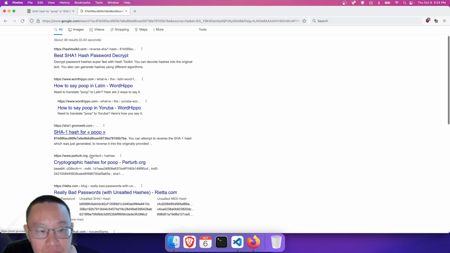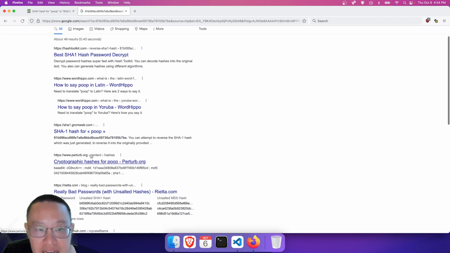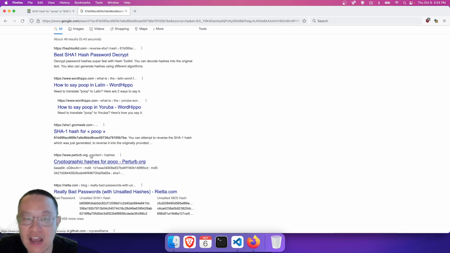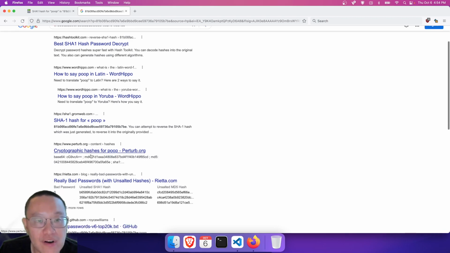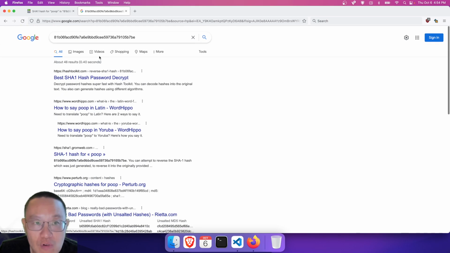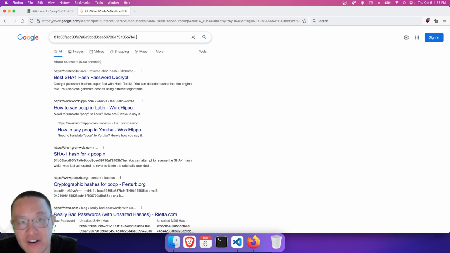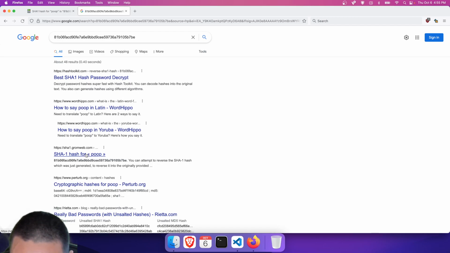Someone has already calculated the SHA-1 hash values of all the major dictionary words, all the commonly used passwords. So if I do a Google search of the SHA-1 hash value starting with 81B, 7BE, looks like it's poop.